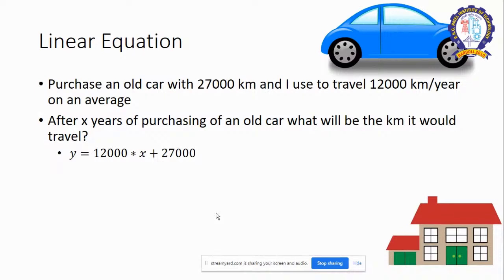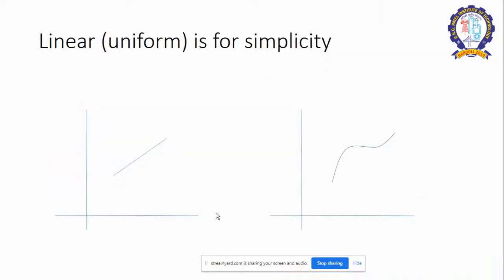Similarly, when we purchase a house, the cost is 2,700 rupees per square foot. So the cost of the house is y = 2,700x. There is no initial term, no beginning, so b is 0. The simplified form of a linear equation is a straight line. When it becomes a curve, then it is non-linear.